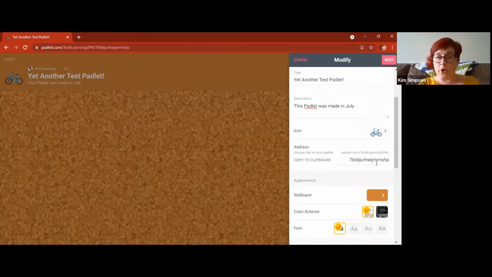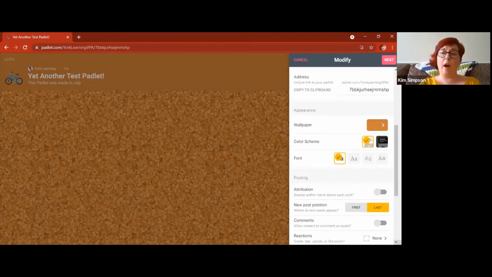Okay. So you can literally just copy and paste. So you can see, click on the copy to clipboard, then you just go and paste that into an email, into a WhatsApp message, or whatever you've got communicating wise on your computer, paste it in there, and then people can access it. Then we have more options about how it looks.